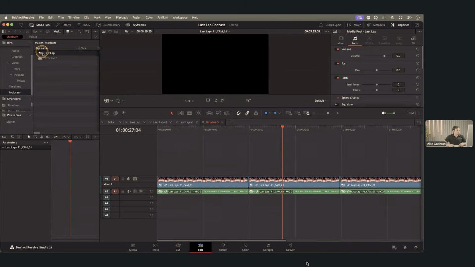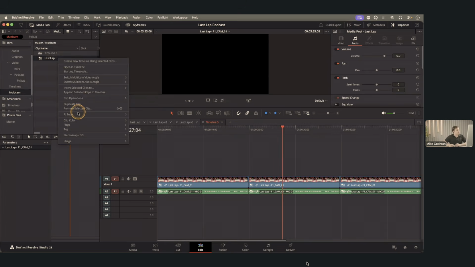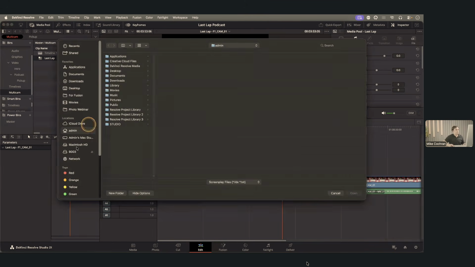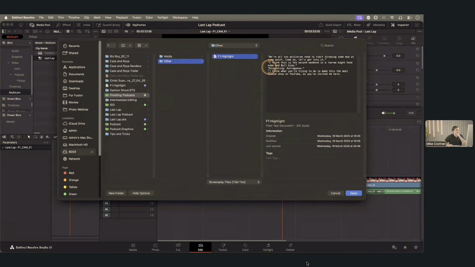So what I'm going to do is make sure that I don't have any in and out points on there. So if I just bring this into the source, quite happy with that. And what we'll do is go to the AI tools, audio transcription, and create a new timeline using the IntelliScript. And what I'm then going to do is point this towards a text file, which I did here. So you can see that that's there.